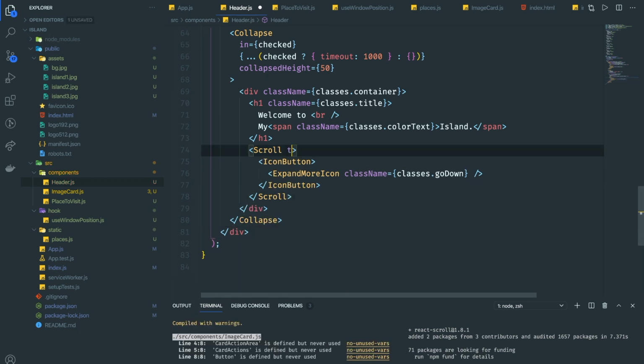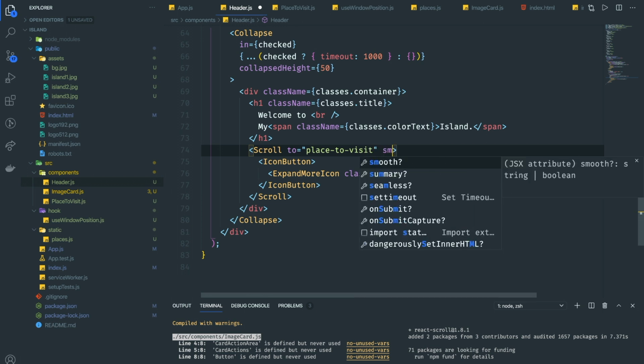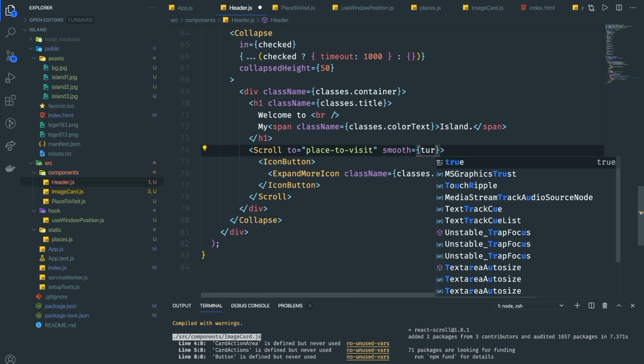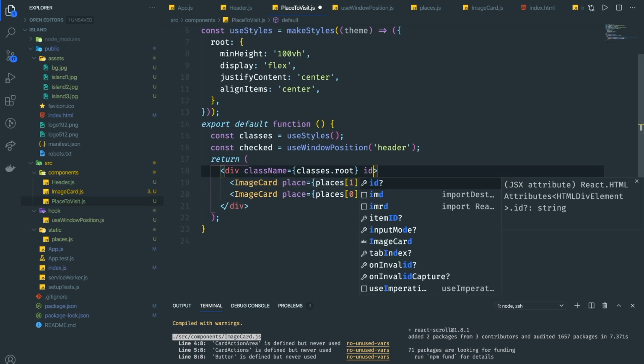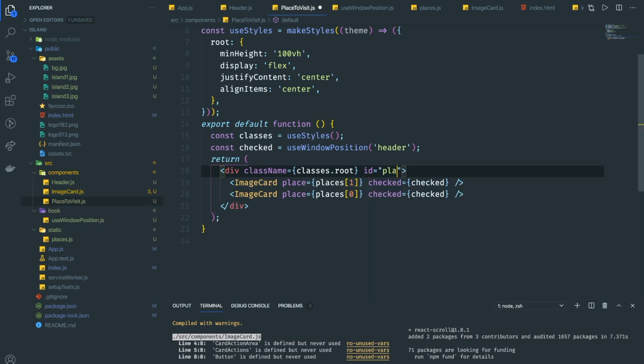Then what we want to do is place the to visit. This is an ID that we need to match, and then we need to add smooth, so that it's able to scroll smoothly. We need to put an ID that matches that place to visit.